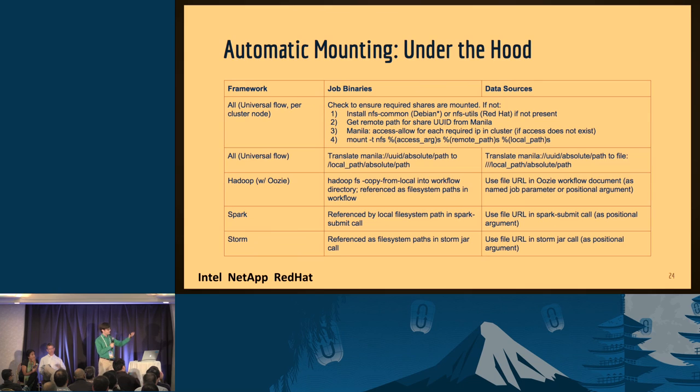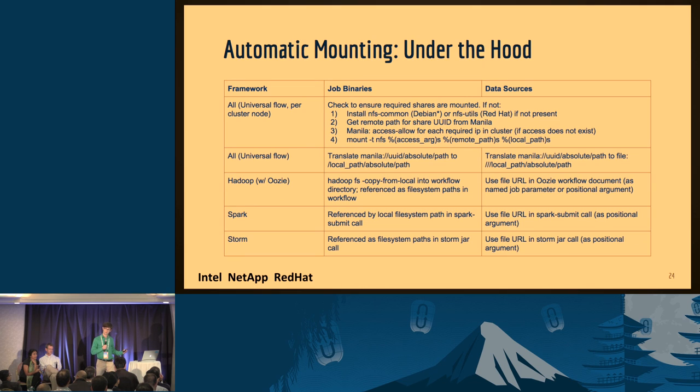This slide is here primarily for reference for people reading the presentation afterwards, but we'll go into it a little bit. I'm not going to deal with all of it by any means. But fundamentally, this is sort of how we make the sausage. When we check to make sure that the shares are mounted, we check to make sure first that you have the proper utilities to actually mount a share. If they're not there, we download them. However, we want to make sure that you can use your Sahara cluster in a non-network capacity.